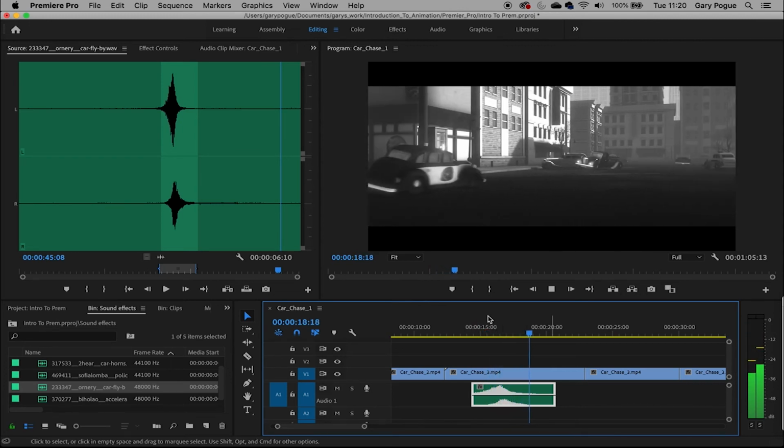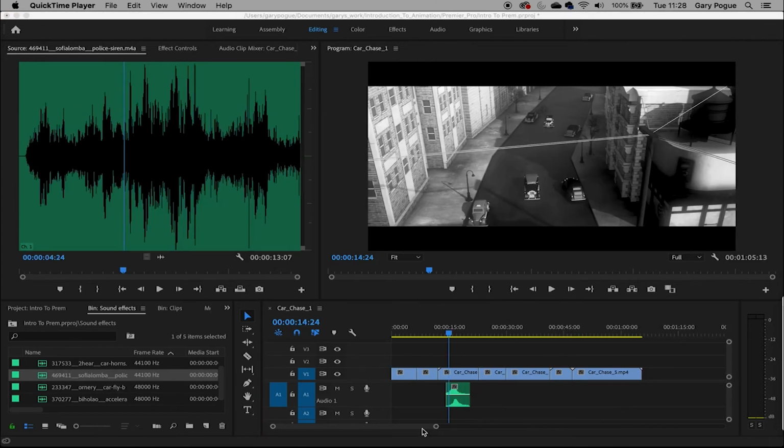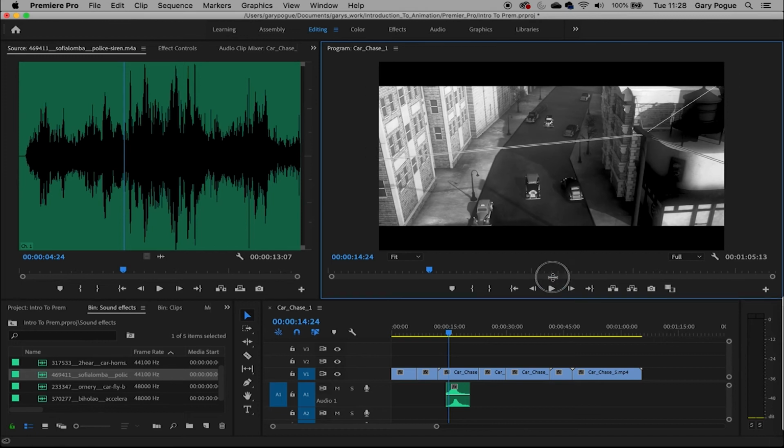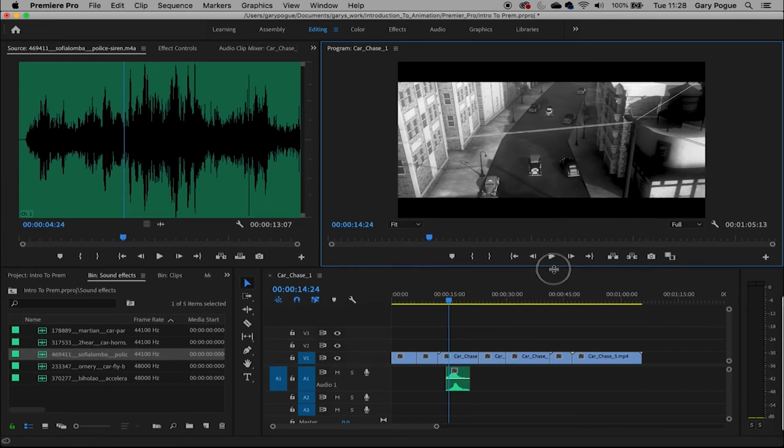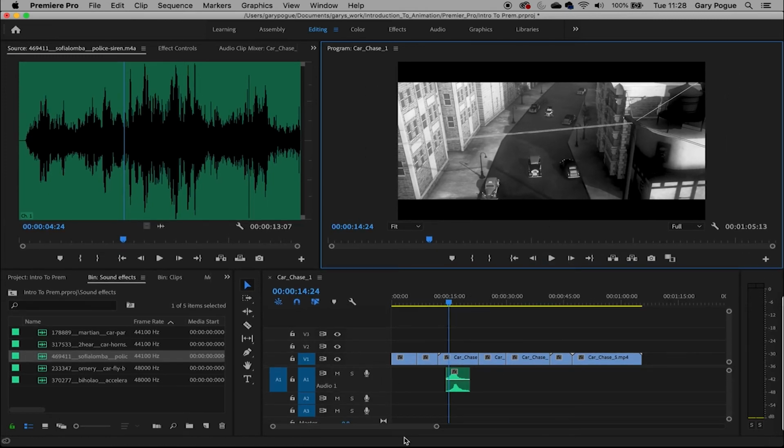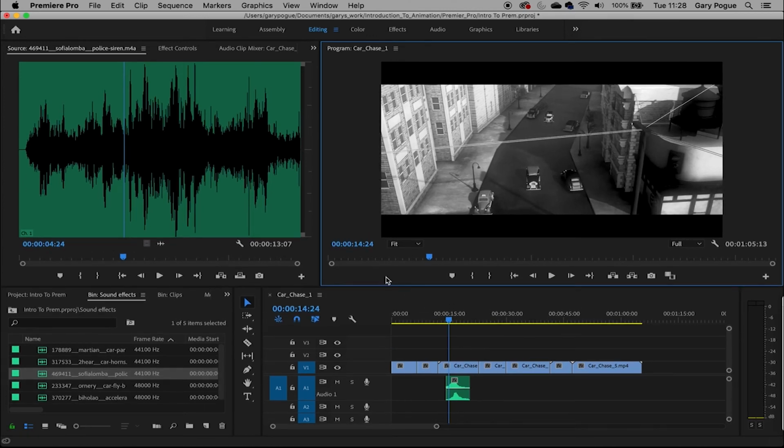That's better. So I can continue to bring more audio in the next part. I'm going to talk a bit more about audio and how you can change the audio levels, the volume, maybe chopping it up a bit more, and actually animating the volume as well. In some cases you need it to go louder and then quieter in certain places.